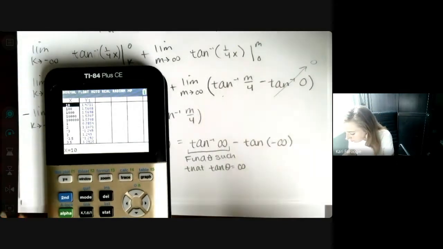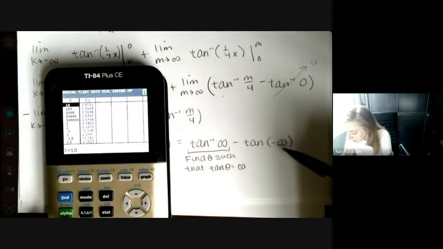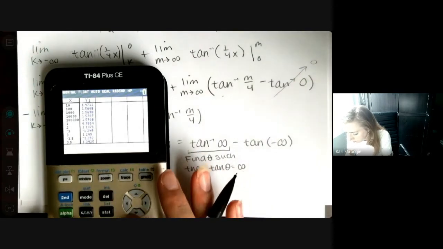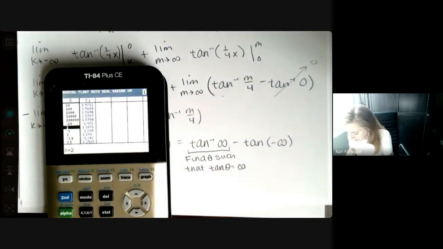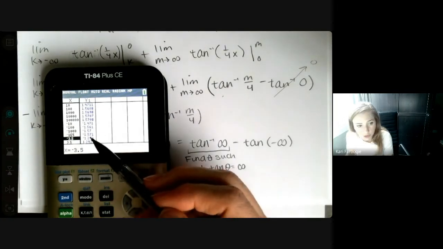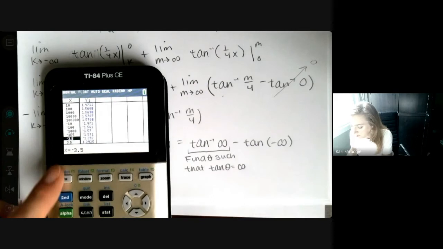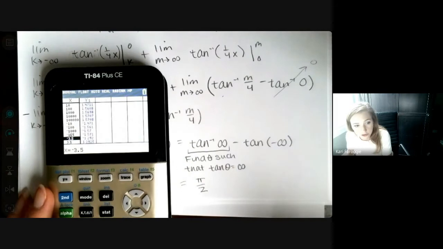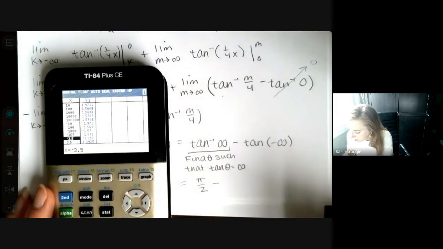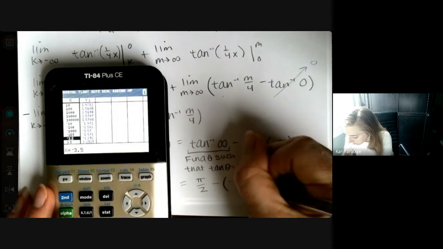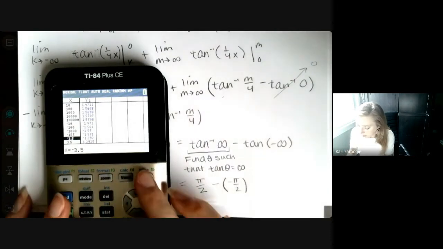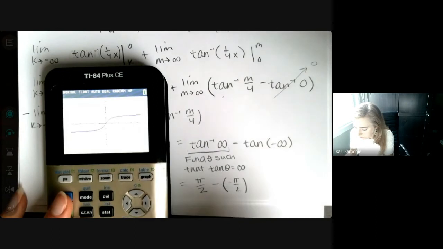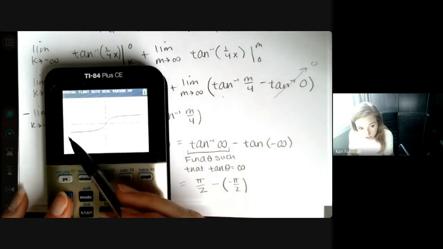But such is life. You're going to see something happen in the other direction, however, if x is approaching very small values: -10, -100, -1,000, -10,000. You're going to see these values for y approach negative pi over 2. And that's something that you can see on the graph as well. So your inverse tangent for infinity is pi over 2. Your inverse tangent for negative infinity is negative pi over 2. And you can see that if you were to graph this, you're looking at y values that are heading out to negative pi over 2.